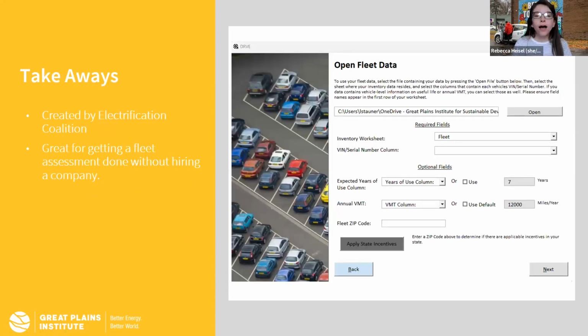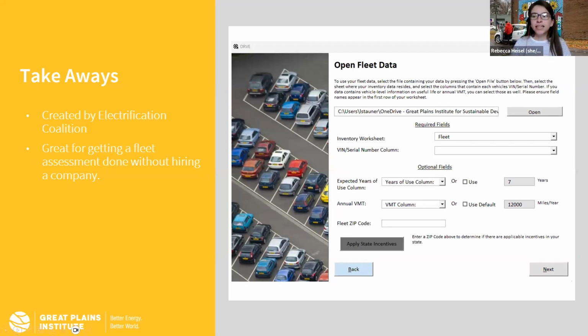So we do have this resource, as I mentioned, linked in various places. It'll go out in our follow-up email. So if you're wanting to do a fleet analysis, but you don't have the funds or maybe the support to do a full-blown analysis, this is really a great option to help in your decision-making process of which vehicles to electrify. And it can even be used to help gain that key decision maker support for electrification, because you'll be able to show the impacts electrification can have on your specific fleet vehicles. So it can be a twofold tool in that regard.